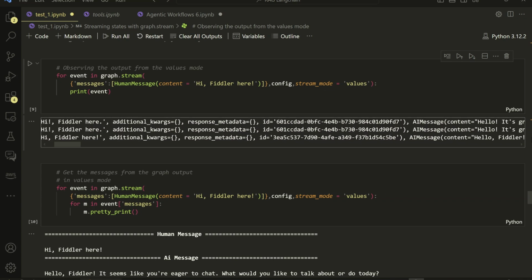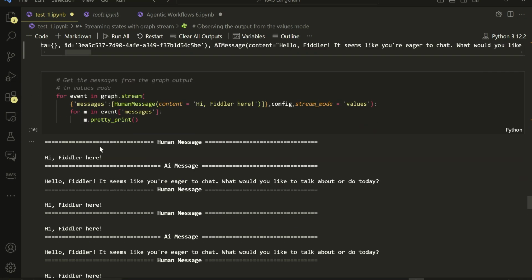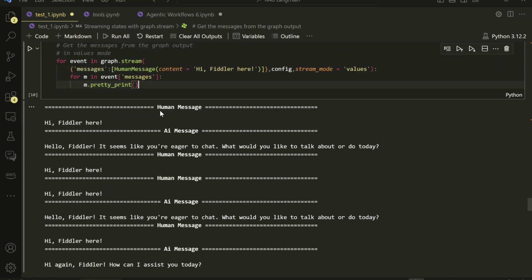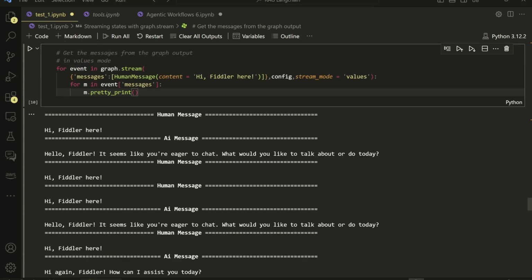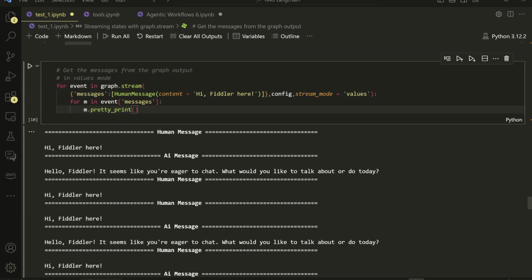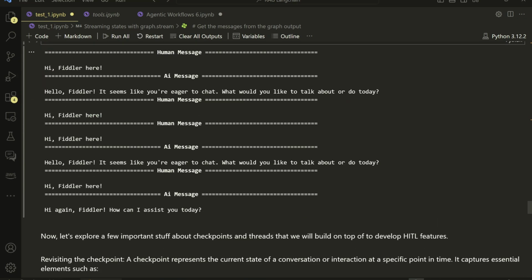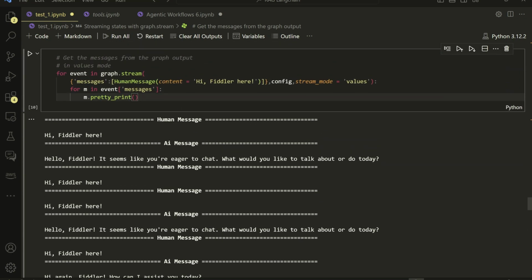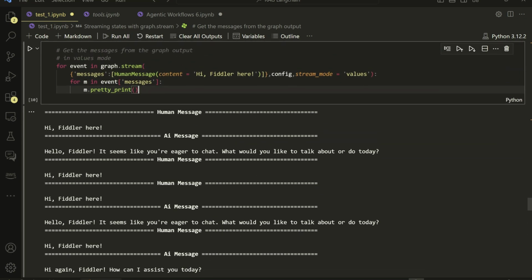So this is how the output looks. If I try to print it in a better way, I am again querying it. You can see that now when I'm printing it using the stream mode values, it is providing me the entire updated state, and not just the updated part. First I asked it "hi fiddler here", then it replied, "hi fiddler, it seems like you're eager to chat."